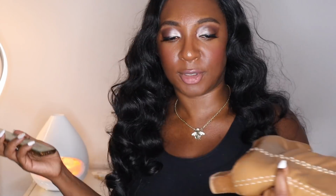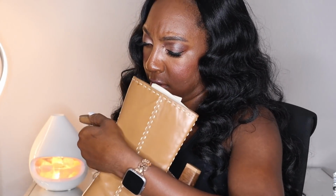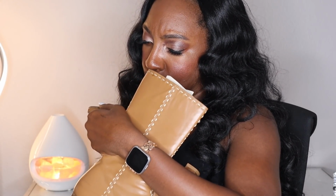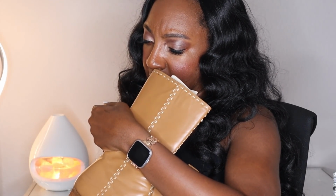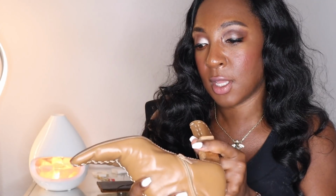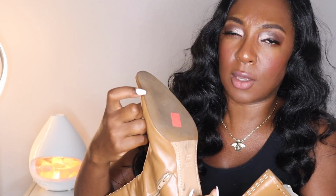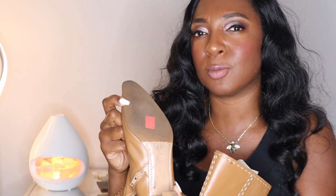You can't see it, but I can. I'll have to, if I find it. Oh, is it on the bottom of the shoe? Super Tap? I just saw Made in Italy, and I saw that Goodwill was trying to sell these for $25. Oh, no, it's Vero Cuoio. I think the person had these resold. I do these with my Louboutins. I have them put like a red sole on it.